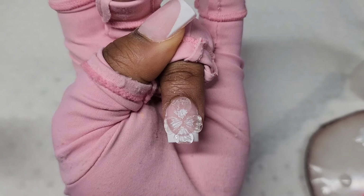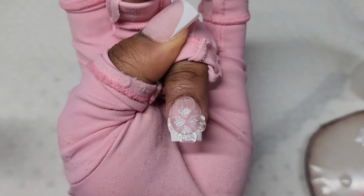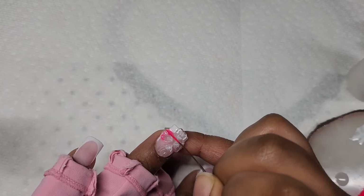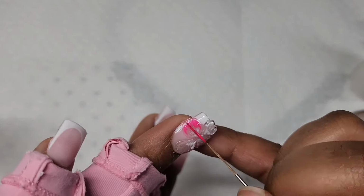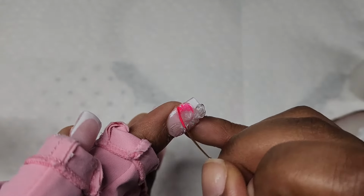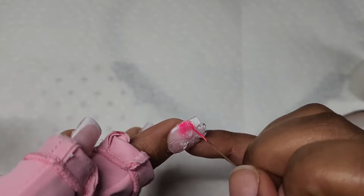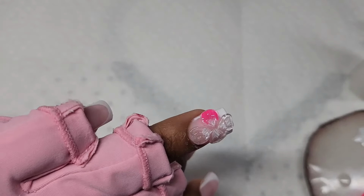Now I'm using the hot pink for the outer part of the flower. I find that it's best to start on the outside and to work your way in. And as you work your way towards the middle, you use the brush to kind of make these strokes so that it looks blendable. And the same can be said for the inner part of the flower. It's basically the same thing, just in opposite direction.